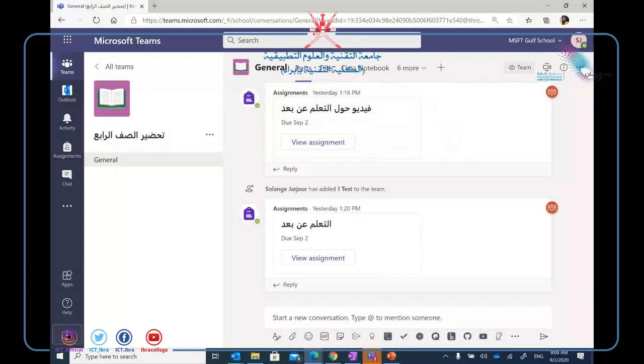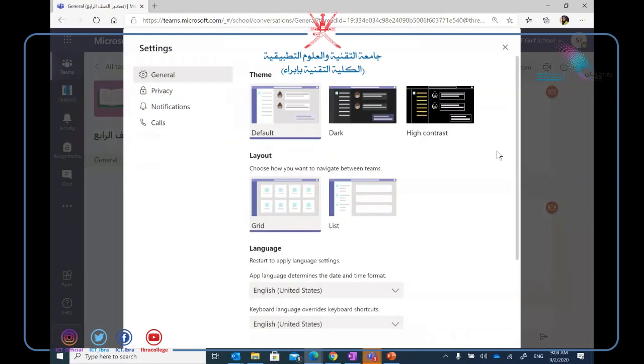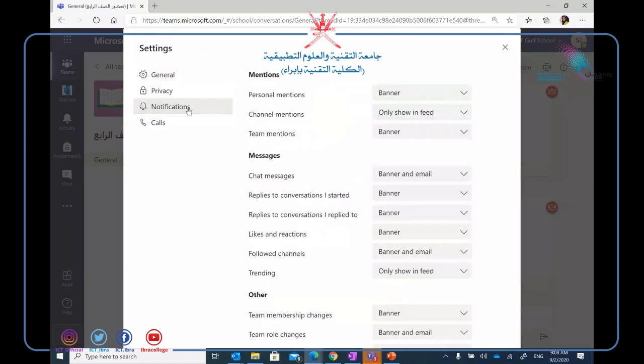One important component here I always recommend everyone to check is the profile icon from here, where it will have the settings. And under the settings, we have a very important thing, which is the notification. I know for some of you, receiving a lot of notifications is a bothering process, and for others, you need those notifications.